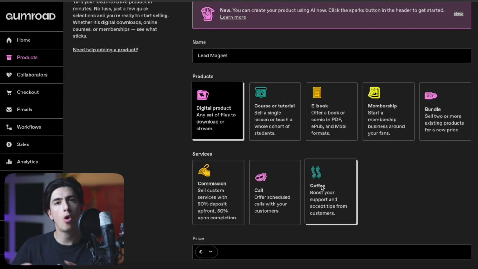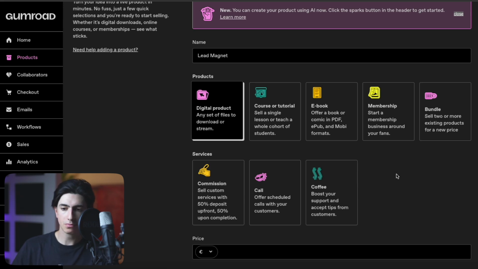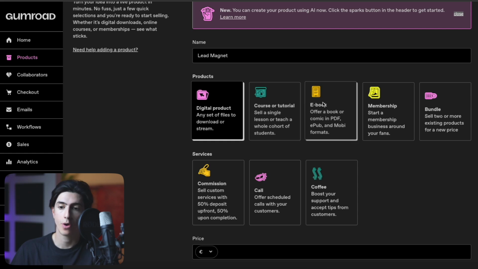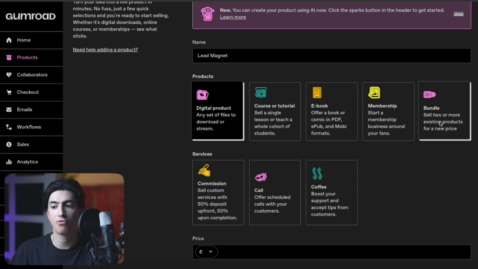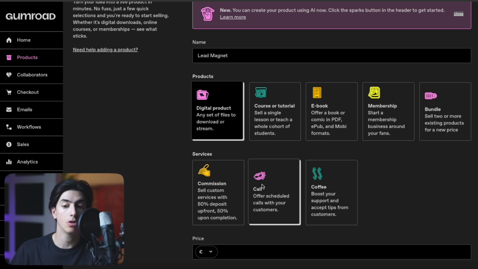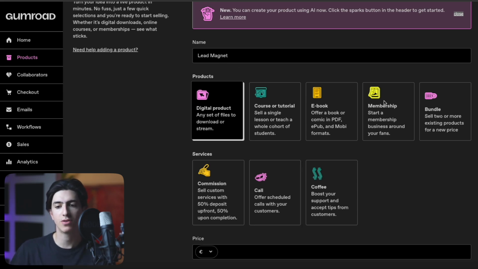So all of these are different offers and different products that you can create. And I want you to check these products out and think of what type of offer every single one of these digital products could be. For example, a course could be your mid-ticket offer, or an ebook could be your lead magnet. A membership could be your high-ticket offer. A bundle could be, again, a bundle of your low-ticket offers. Or a call could be your high-ticket offer, just like that. So you can see how, just by brainstorming these different types of digital products, you can always have a value ladder, an offer value ladder, brainstormed in your mind.